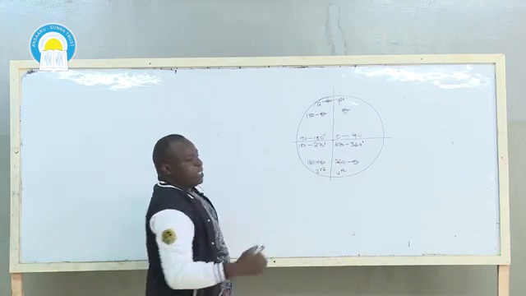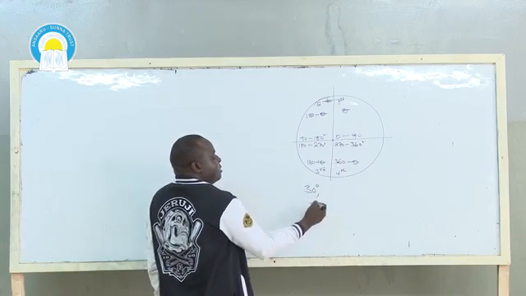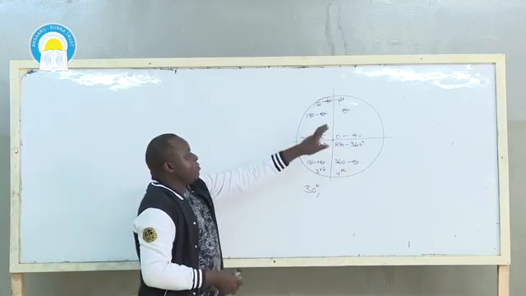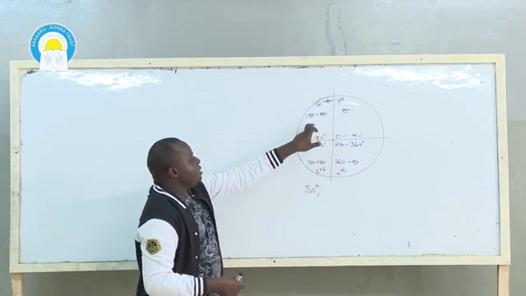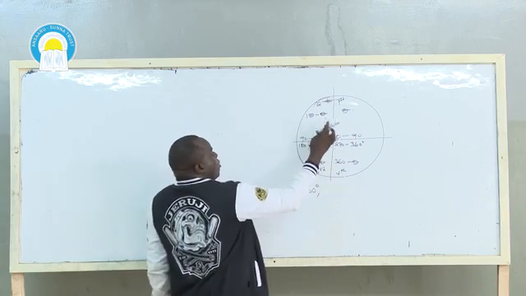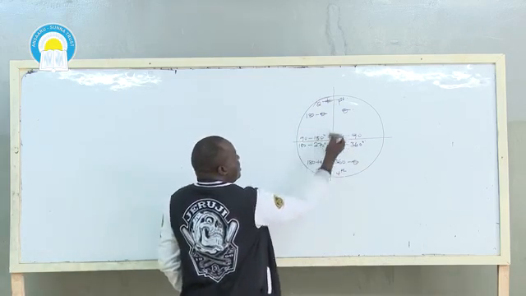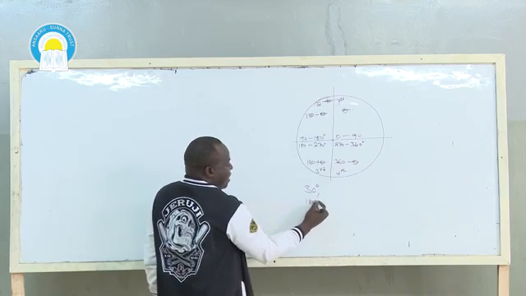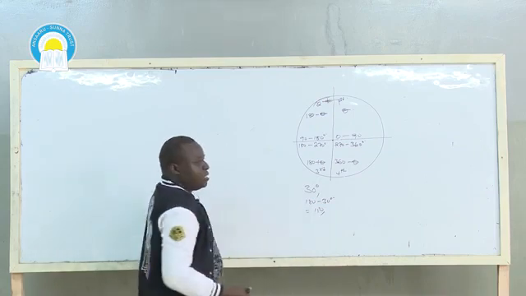So, for example, if you're told, give the other 3 angles that relate to 30 degrees. It means 30 is in the first quadrant. The angles we are talking about should be in the second, third, and fourth. So the first angle, in the second quadrant, you will say 180 minus theta, which is 30 degrees. So it's 180 minus 30 degrees, which is the same as 150 degrees.